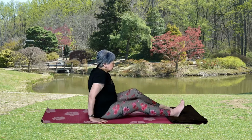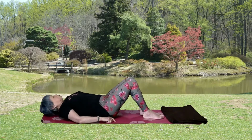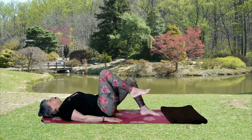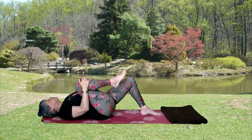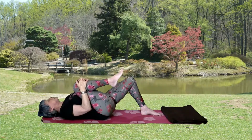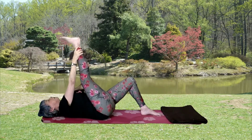And let's come down all the way onto our backs. And bring one knee in, wrap the arms around the leg, aim the knee toward the shoulder. Now lower your shoulders, get the shoulder blades down to the floor. Press and release. And then open the leg, walk your hand down.